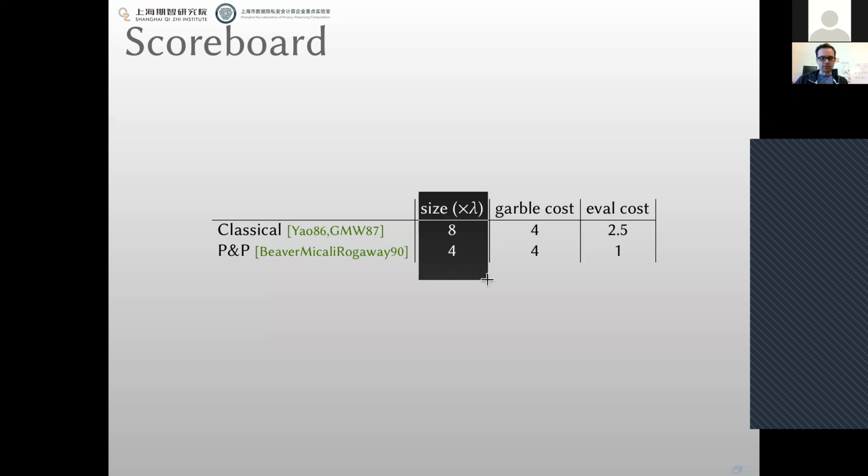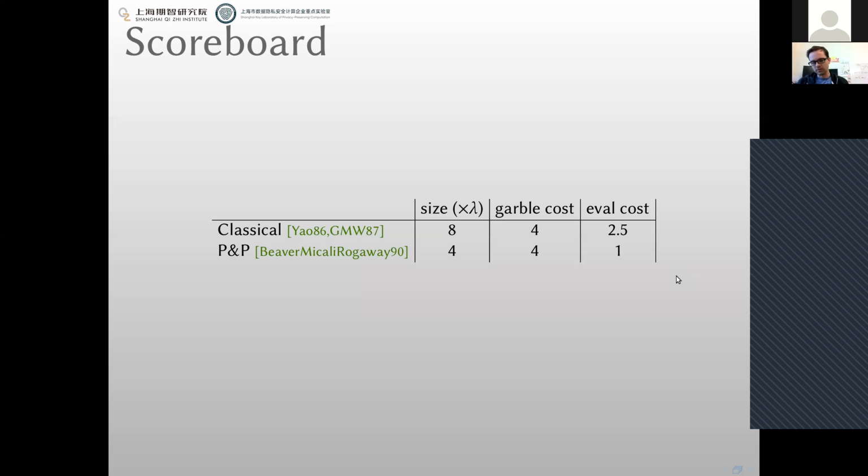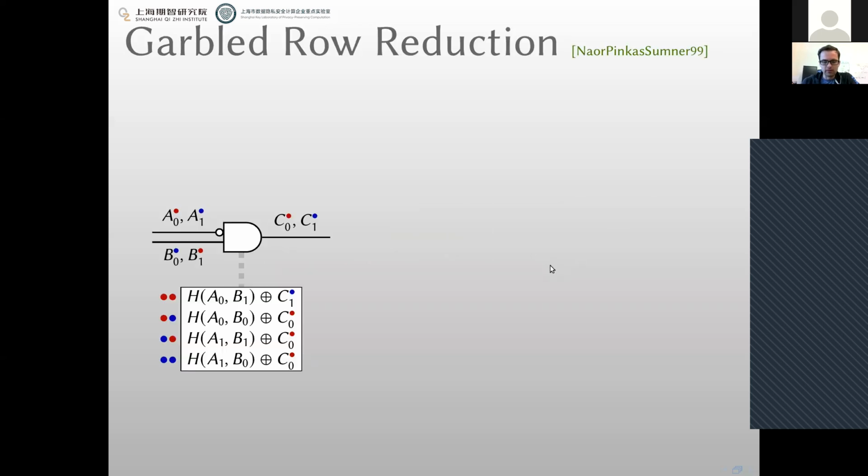And we'll focus on this first column, just the size of the garbled circuit. Like I said, that's the most important parameter for garbled circuits. But in case you're interested, I also listed how much it costs to garble each gate, and how much it costs to evaluate each gate. And I'm measuring this in terms of the number of calls to a cryptographic function like AES, for instance. Okay, so that's our first optimization. It's kind of a nice idea. Let's see where we can go from here.